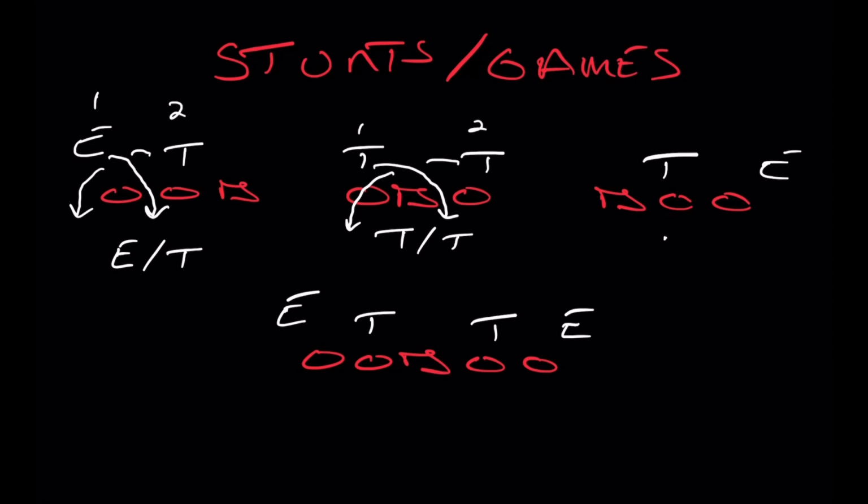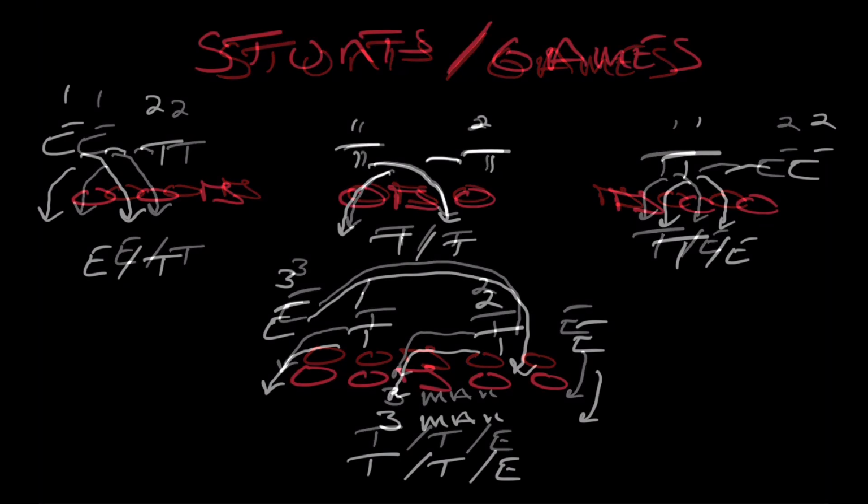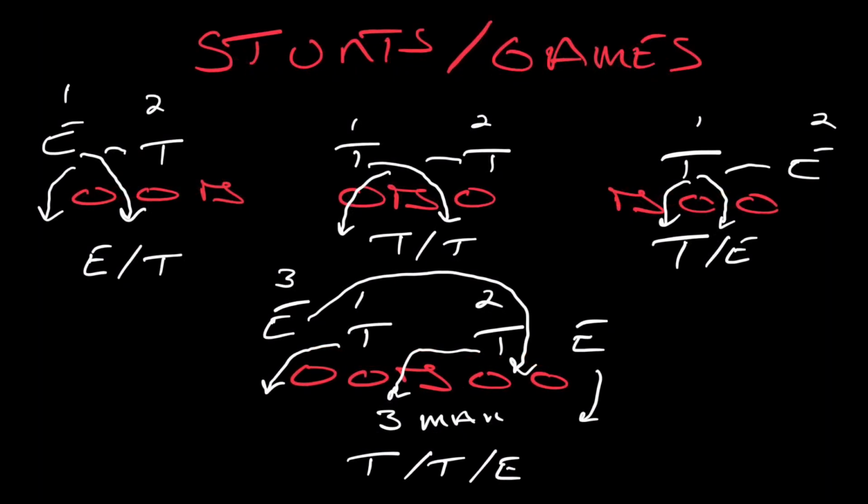All right, so now over here on the right side, we're going to be talking about a TE. Now, the tackle is the penetrator, the end will be the looper, just like so. The end is looping. And then every now and then, you can get a 3-man game or even the infamous 4-man game. So what we're going to have here, and I'm just going to draw up real quick, is a TTE. That tackle is a penetrator, 2 tackles a penetrator, that end is rushing upfield, and then the other end is going to be the looper. There we go. This is pretty much all the stunts and games that you'll get in a game.